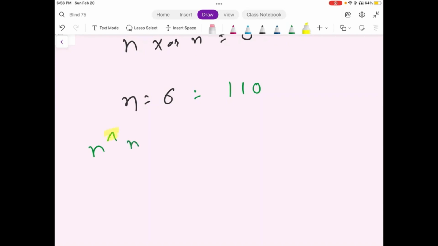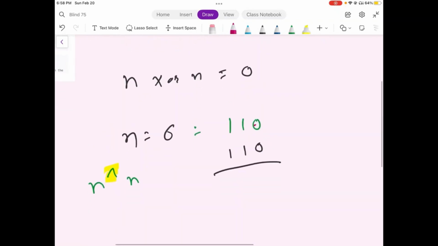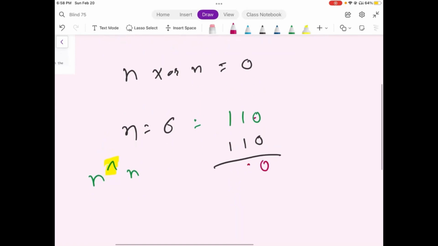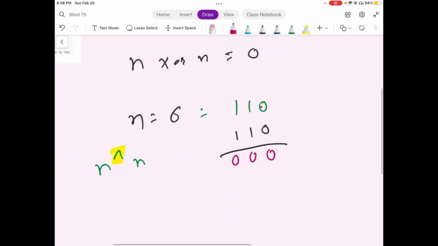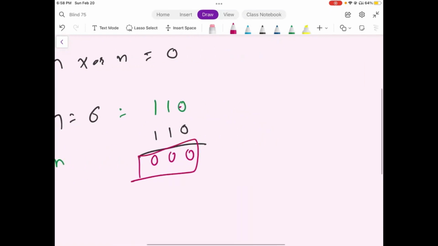And this is the symbol for XOR in programming languages. So if we do the result, 0 0 is 0, 1 1 is 0, and 1 1 is again 0. So if we XOR two equal values together, the answer we get is actually 0.